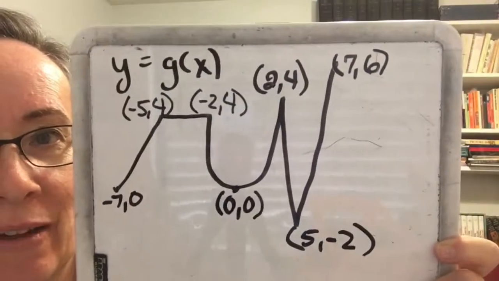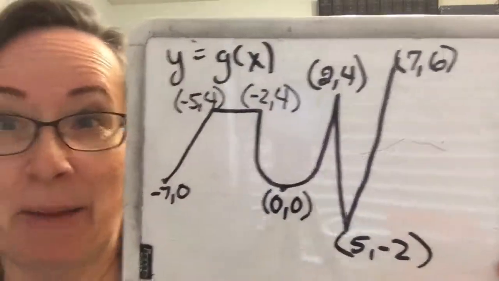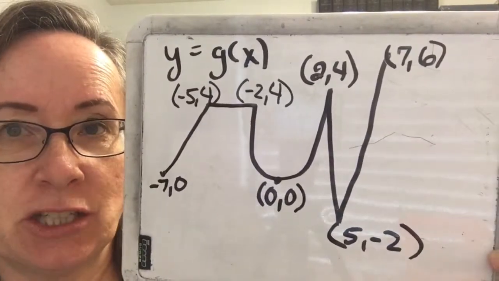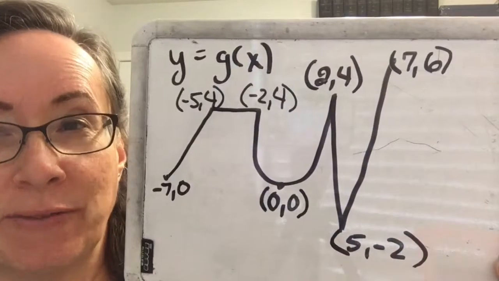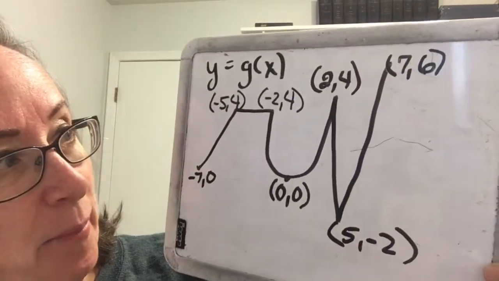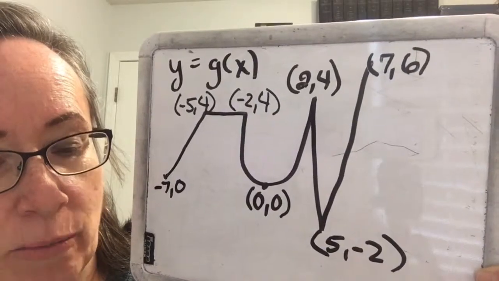Okay, so this was the graph that we were given in the book. The book's one looks a lot better than mine, but I've basically just graphed the very nondescript shape, and I have graphed some points on it. So this is what it looks like to start with, okay?